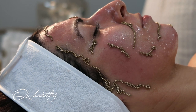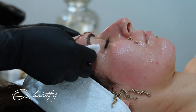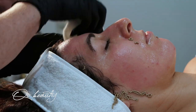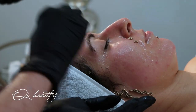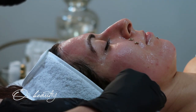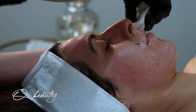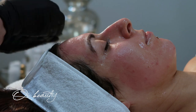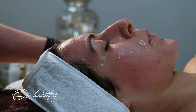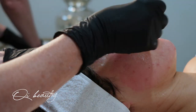Now, I don't want to affect blood too much. So if I start creating a lot of what we call reservoirs and pooling around areas where we have blood flow, we can see that on Stella's skin we have a little bit of blood on the lower portion where she has the scarring. So Robin has just gone a little bit deeper in that area. I would not place the micromagnets and circle them around that area and bring more blood flow into that space. So that's just a little clue about how Chi Beauty works with blood. I'm working really with dissipation, which makes sense to all the Chi Beauty therapists that are listening to this tutorial.